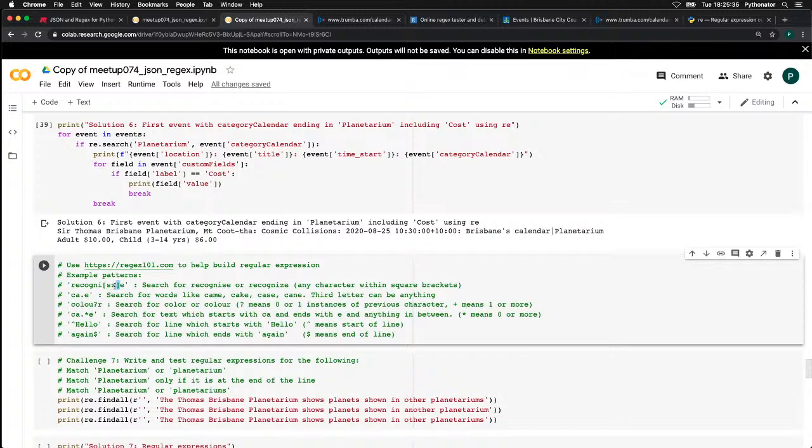It can have either an S or a Z and all those other characters, and that's what it will find. Sometimes I want to search on any word that's got a CA and then an E, and that third letter can be any letter that I like. So I can use the dot for that, and that's the special character, so that will match on came, cake, case, cane.